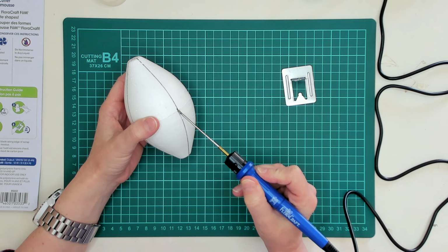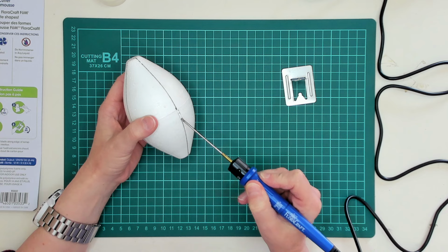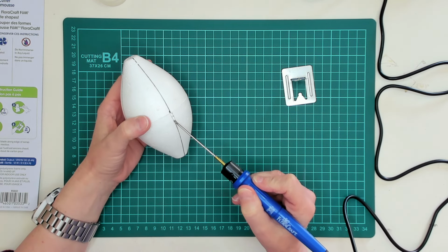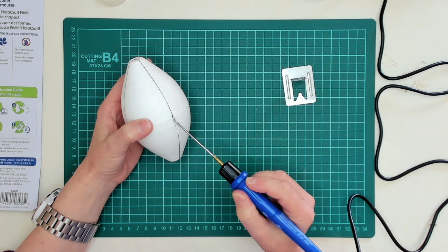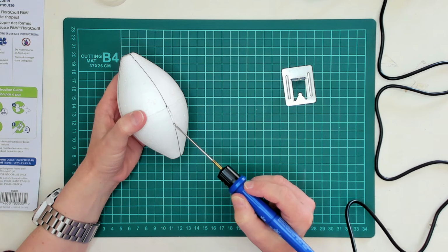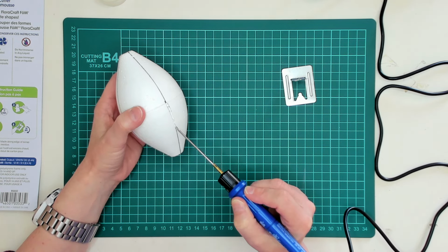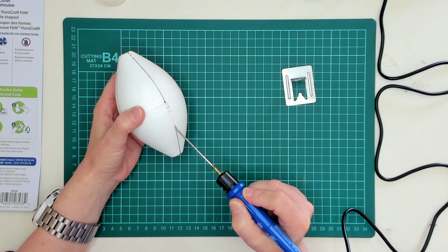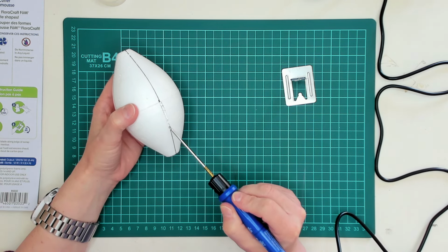And so now I'm slowly starting to melt this, starting from the center line. It's kind of an equator. It's not a sphere, so it's not really an equator, but the center mold line. And I'm slowly using the tip to kind of trace along the line that I drew and melt in a very shallow line.